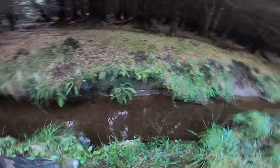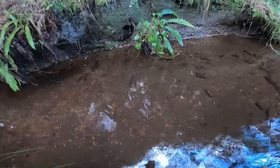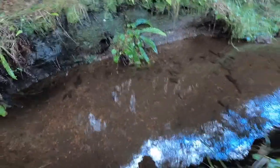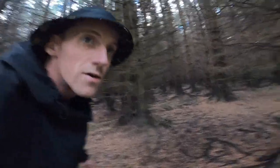Here we go, folks. I need to cross this stream, so I'm hoping I can just gently... Look, is that little baby fish on the floor of the river? Unless it's just maybe the things off the tree that I'm seeing right there. Anyway, here we go. Yes, I've done it. Now we just need to navigate back down through this forest. This was insane. It's a similar area here as to where I crossed on the way in.